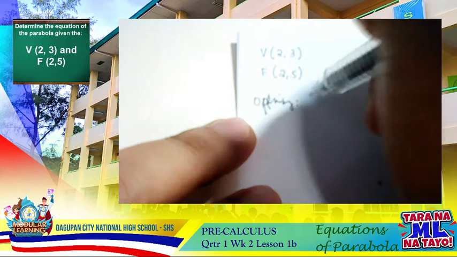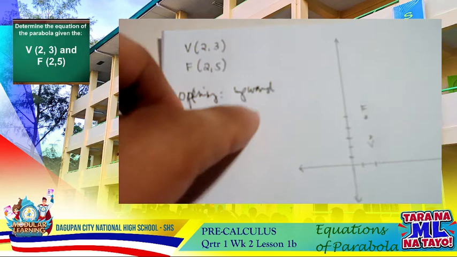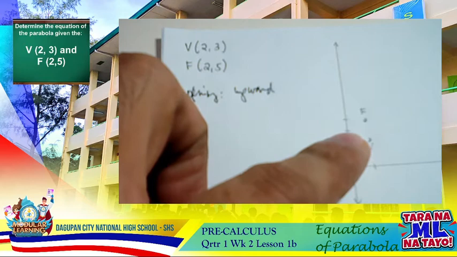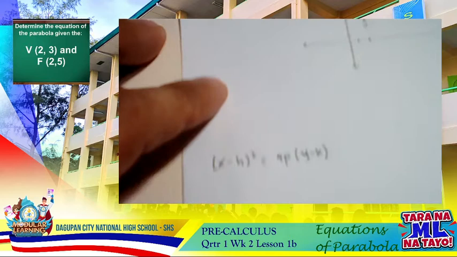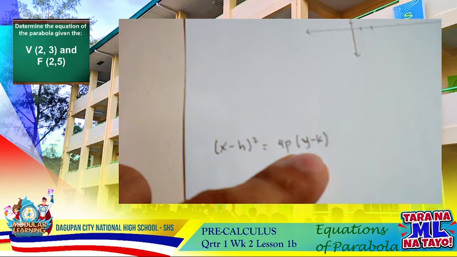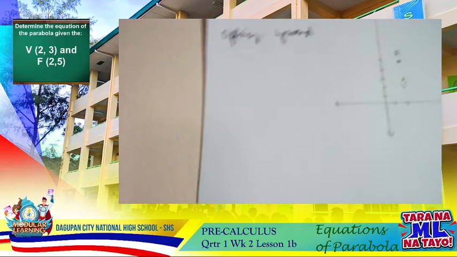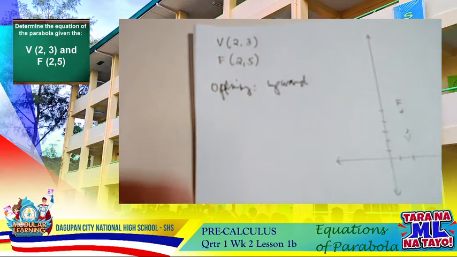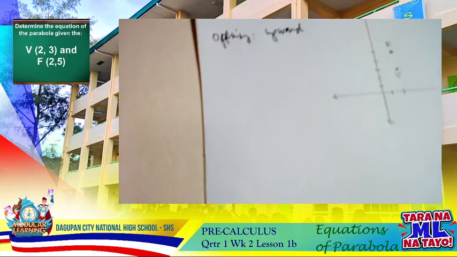The opening therefore is upward. Now, the opening of your parabola is said to be upward. Considering from our standard form we have already the vertex, what standard form are we going to use? We are going to use this quantity x minus h square equals 4p quantity y minus k. This is now our standard form. All we need to do because vertex is already given, which is 2, 3, it's just a matter of substituting it to our given standard form.